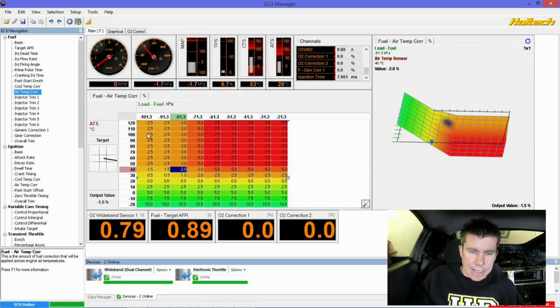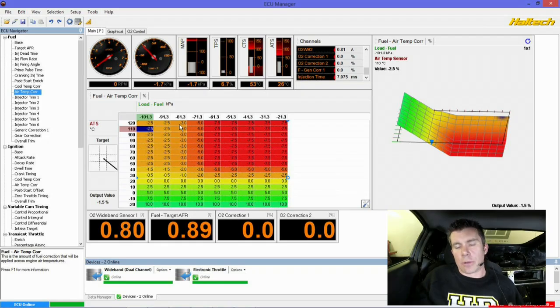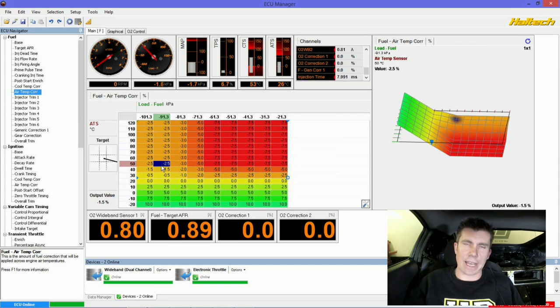You can see what I've done here is down at the low load areas. Now this load axis is set up on kPa or manifold pressure, so we'll be down in this area here at idle or during first cranking, when the engine actually first fires into life. This will be the idle and possibly even some of the cruise area that we'll be operating in. And you can see I've reduced some of the control I've got. Instead of at 50 degrees, we should have theoretically minus 7.5% trim. At minus 100 and minus 90 kPa, I've actually reduced that down, so I've only got 2.5% trim.